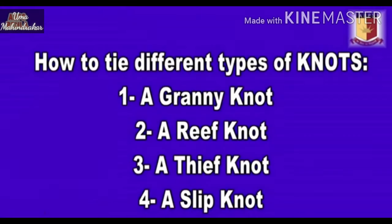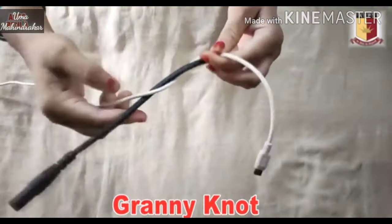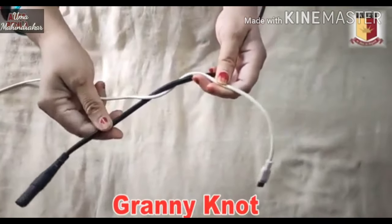So here the author is a bit confused about the knots. He could not tell a slip knot from a granny knot or a reef knot. Now let's learn about how to tie different types of knots. Let's do one activity here, children, and you don't be confused about the knots. There are different types of knots: a granny knot, a reef knot, a thief knot, and a slip knot. These are the four types of knots. Now, see this activity over here. This is a granny knot.